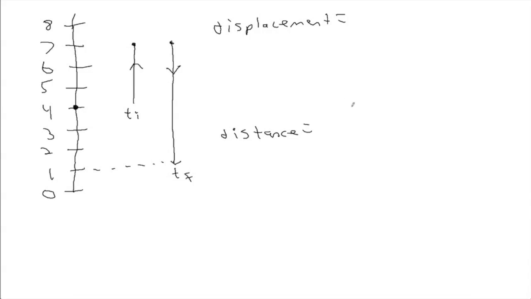So for displacement, the object started at 4. And let me interrupt for a second. I'm sorry, but what's this axis measure? How should we label this axis? That axis measures S, not V. Right, because I said this is how it's actually moving. If this is how it's actually moving, this must be its position.